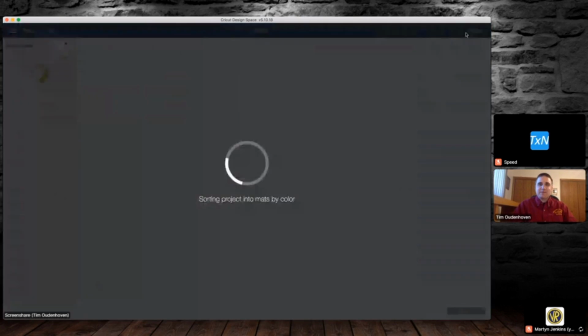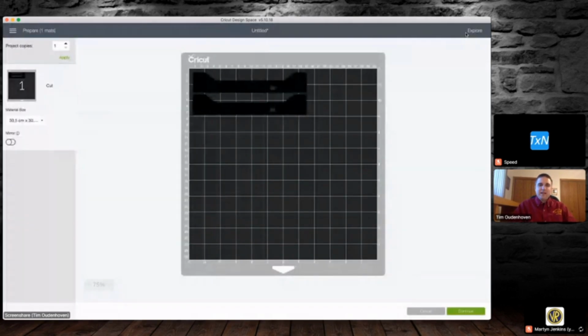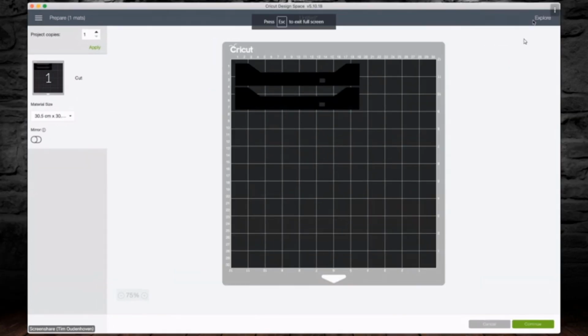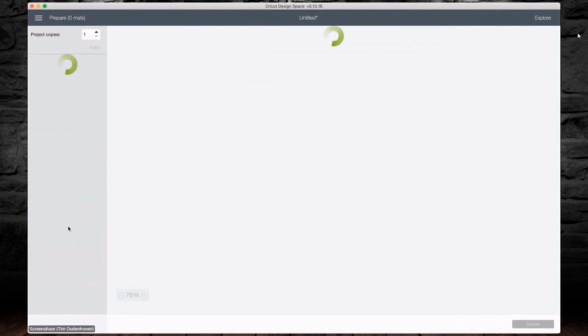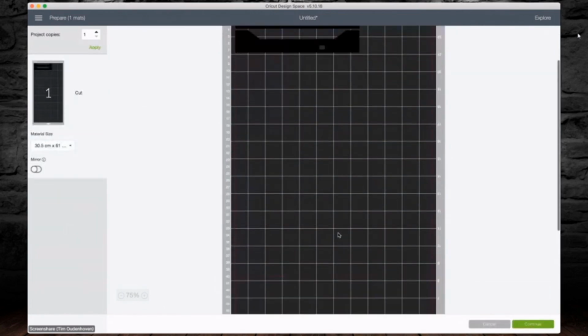So I hit the Make It button, and here we go. It gives me the Cricut Cut mat. You buy these mats, and they have a sticky backing on them. My sticky backing wore out a long time ago. Styrene is very hard on this machine, although it's been running for 7 years and it's cut hundreds and hundreds of 12 by 24 inch sheets. I use the biggest mat possible, which is 30.5 by 61 centimeters or 12 by 24 inches.